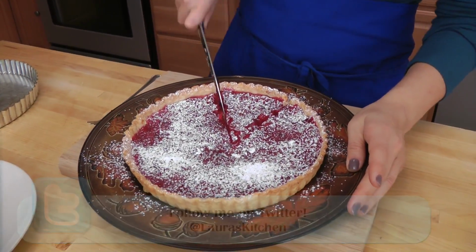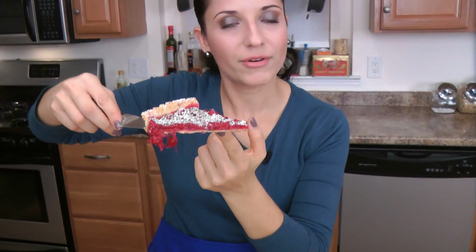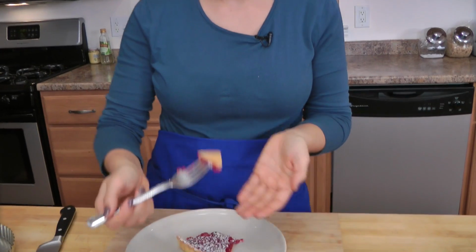The cranberry mixture has gone almost jammy. It's almost like a jam tart, but with cranberries. I'm telling you, it's so good. Couldn't be easier. You can make this on a weeknight if you've got friends coming around and you just don't know what to do. If you have some pie crust on hand and a bag of cranberries, you're good to go. But this is also a great addition to your Thanksgiving table, of course. And it tastes so much better than you can imagine. And I mean that.